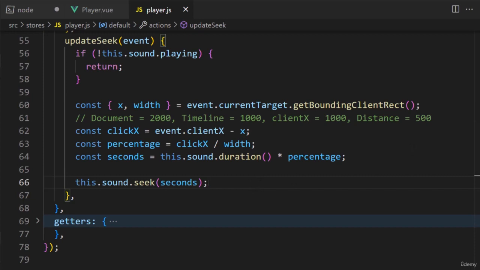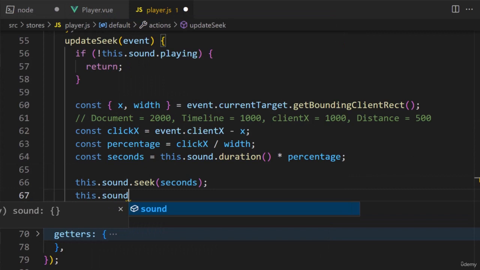At the bottom of the function, we'll listen for an event called seek by using the sound.once function. The seek function we're calling will temporarily pause the audio. We're continuously dispatching the progress action within itself. It may notice the audio isn't playing anymore. If that's the case, the action will stop dispatching itself. We don't want this to happen because we know that the audio needs to change position. We can start the loop again by dispatching the action after the audio has changed its position.